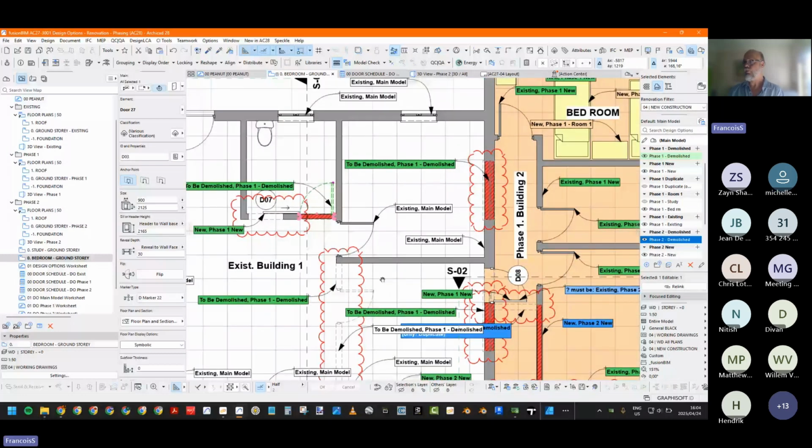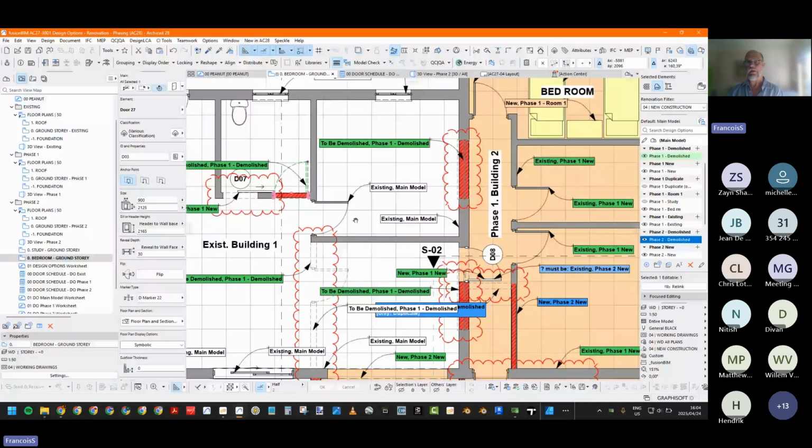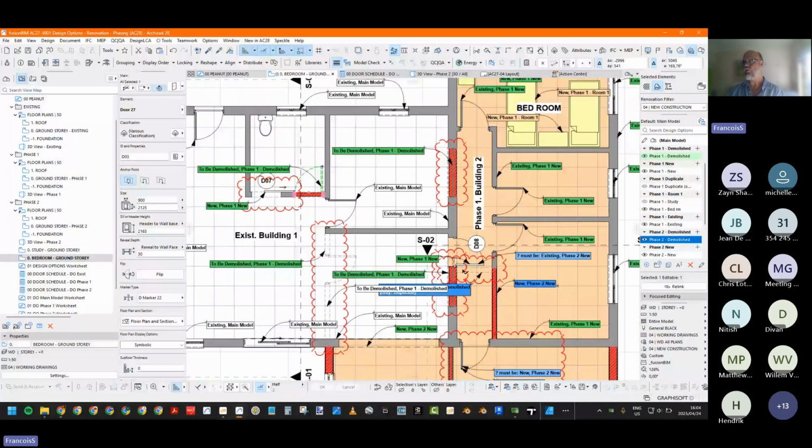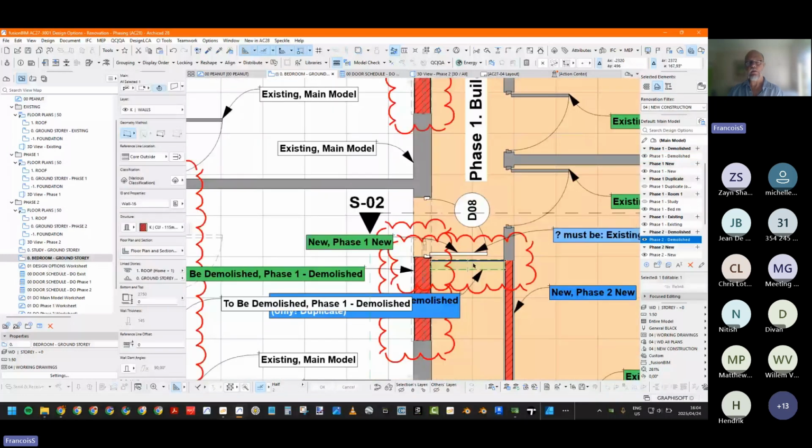I managed all three phases and the renovation status, and only this wall I couldn't get to switch its renovation status between the different stages, and I had to duplicate that.